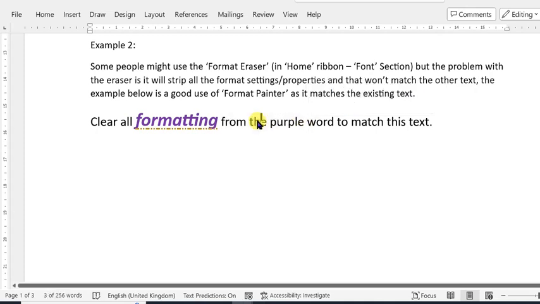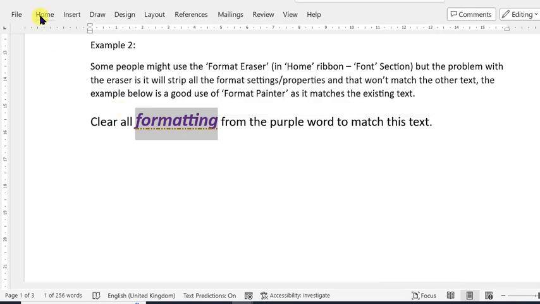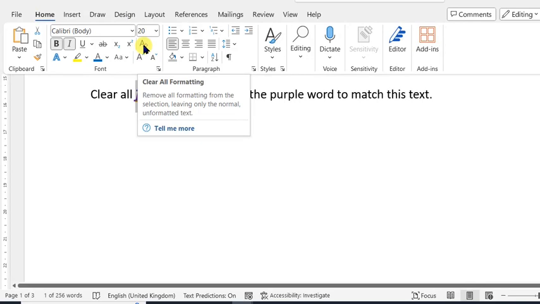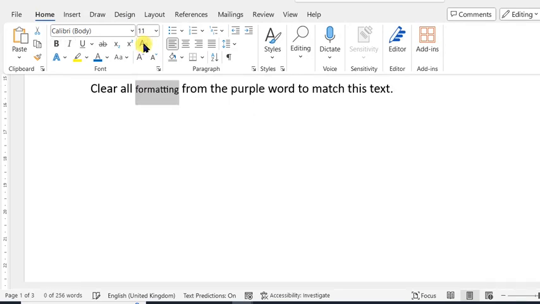Now, there is a format eraser in the home ribbon, which a lot of people might use for that, and I'll show you what happens when you do that. So I'm going to go into the home ribbon, and click on the format eraser, which is just under the 20 there. It says clear all formatting. See, I've clicked on that.